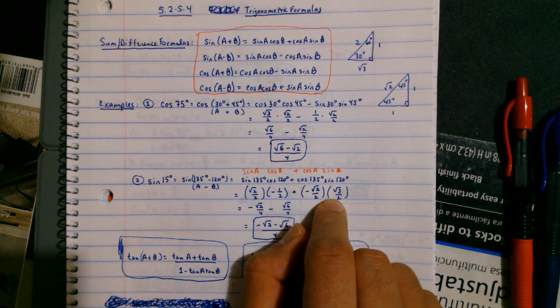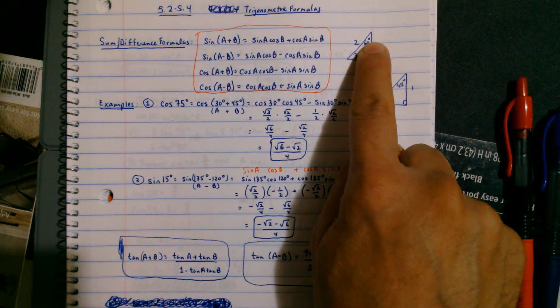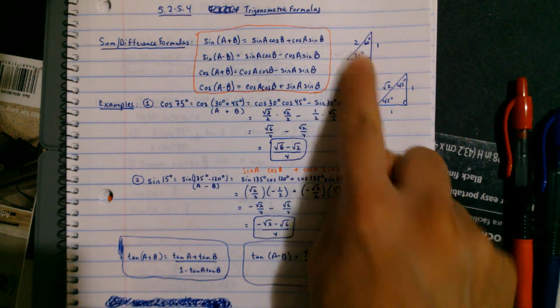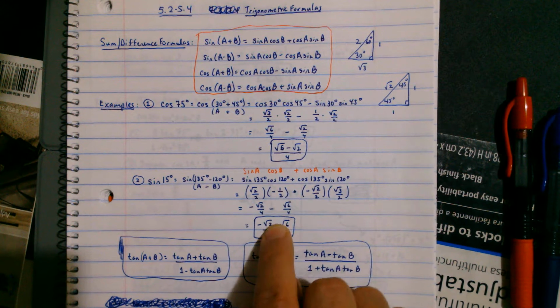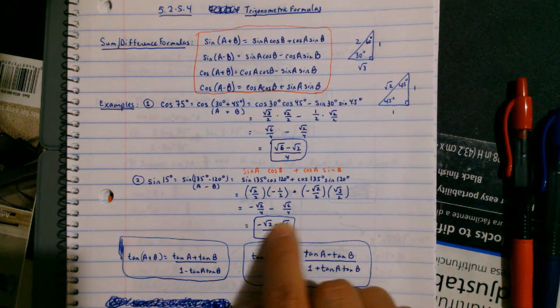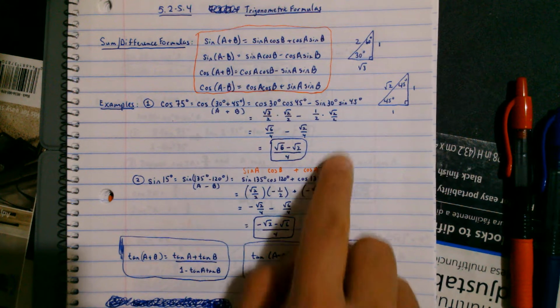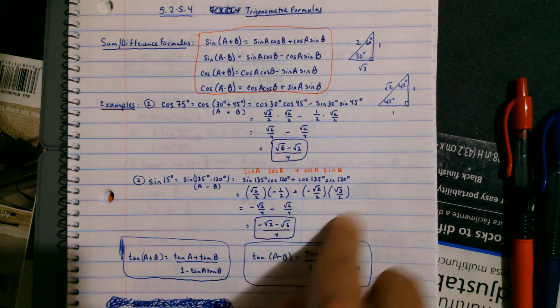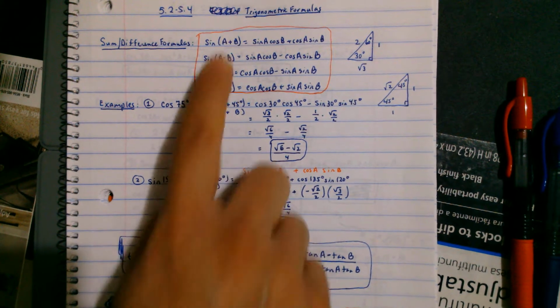And sine of 120, which is sine of 60, is opposite over hypotenuse, square root of 3 over 2. So negative square root of 2 over 4 minus square root of 6 over 4, negative square root of 2 minus square root of 6 all over 4. These are the sum and difference rules. And again, I didn't want to do a formula for each single one, but they're basically all the same thing.